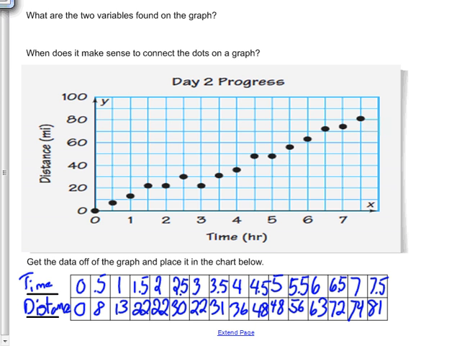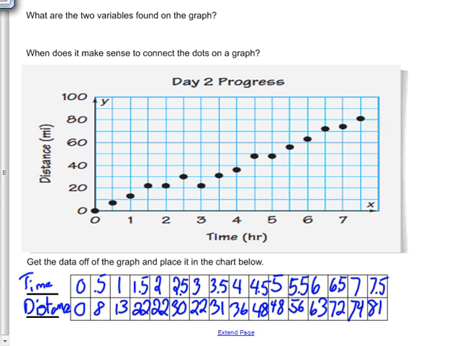Next, we're looking at which intervals did the riders make the most progress. So I'm going to look for that big leap. I see a couple small leaps here, but the biggest one that I find is between 4 and 4.5. If you look down here, 8, 5, 13 up to 22 is 9. And they traveled 8 miles there. 22 to 31, that's 9. Oh, but 36 to 48, that's a 12-mile difference. And that's between 4 and 4.5. So that's where they made the most progress.